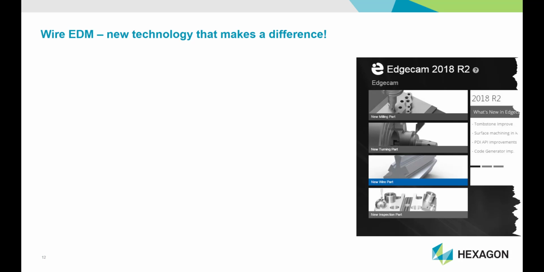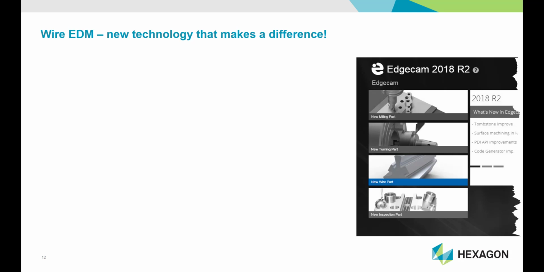As we head over to mentioning some stuff in WiredEM, I want to start by just reminding anyone who may not be aware that when we talk about WiredEM, we're talking about the modern Edgecam wire system. Users that have perhaps used Edgecam maybe a decade or so ago and explored the wire product probably found that it's functional, but when it comes to multi-pass control, lookup technology, multiple support tags, and other common applications, it just didn't have that capability. And Vero software has implemented a much better system as the wire engine in the modern software.